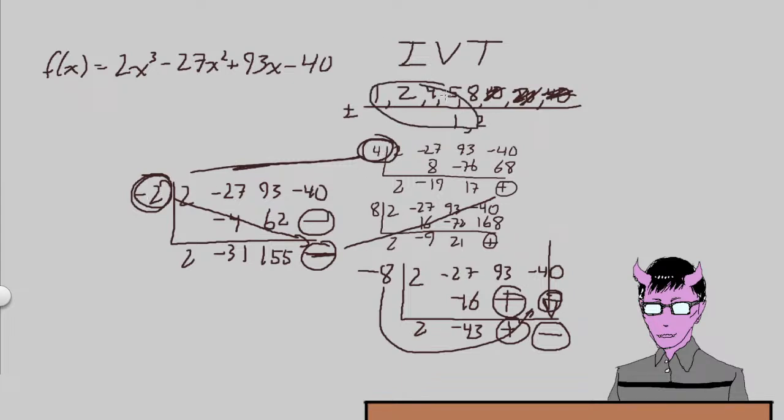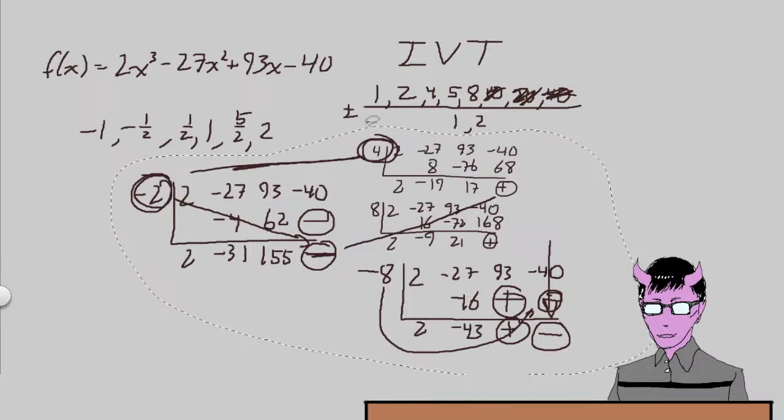Unfortunately, there's a good number of candidates. There is still negative 1/2, negative 1, positive 1/2, positive 1, and positive 2, positive 5/2, and then that's it. So we still have 6 candidates between negative 2 and positive 4, which is not the best thing. It's the perks of the digital medium.